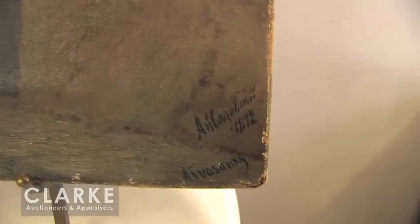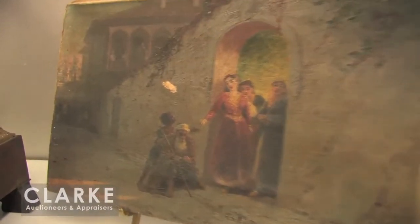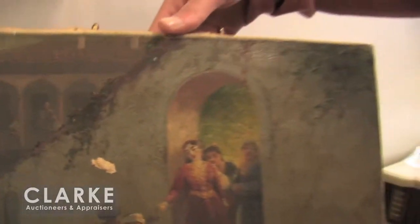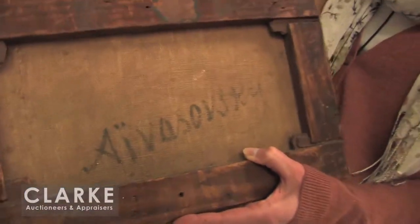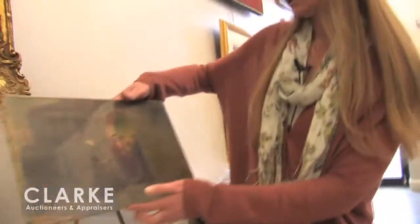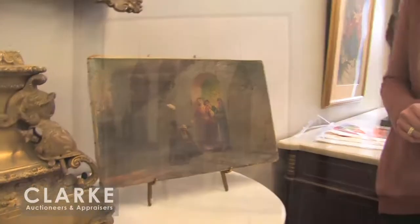And there are quite a lot of details in the background which really show his skill as a landscape artist that are a bit lost here because, as I said, this is estate fresh, dirty, came out of a home up in Stamford, and the woman's mother had it for many, many years. I'll just show you the back also. We've got a signature back here and an old US Customs label. So we believe this is an authentic piece and could be a great addition to somebody's collection.